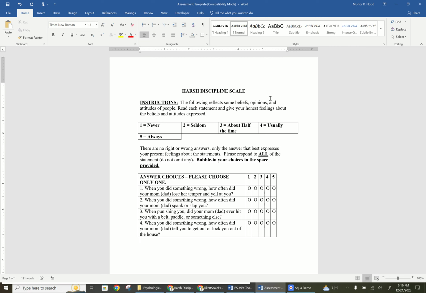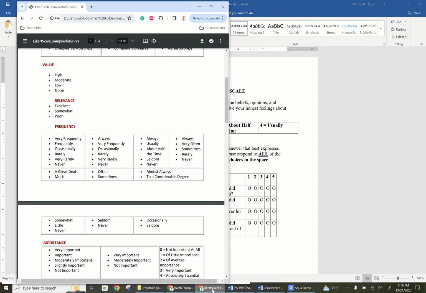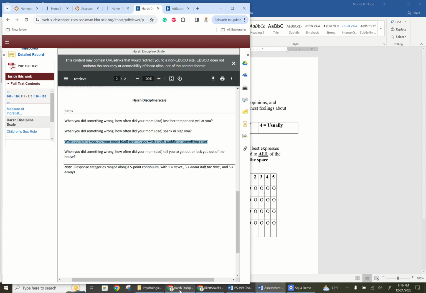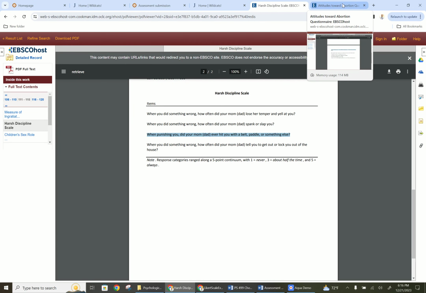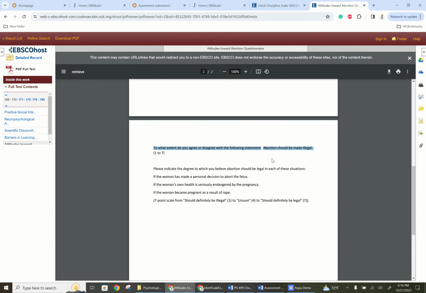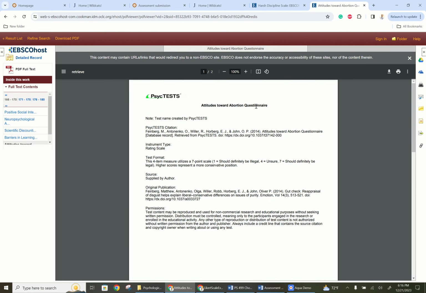Now, let's say you have an assessment where it doesn't match any of the response categories. So here is the attitudes toward abortion questionnaire. This one has response items on a 7-point scale.